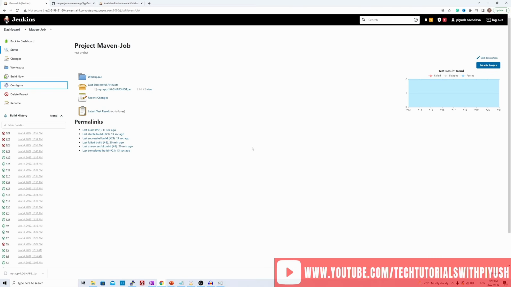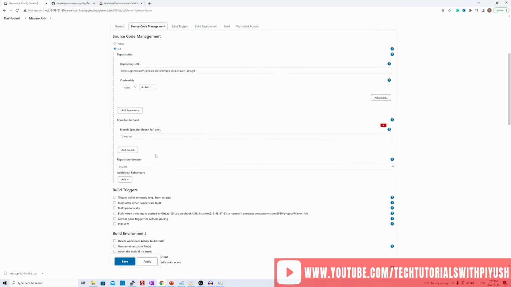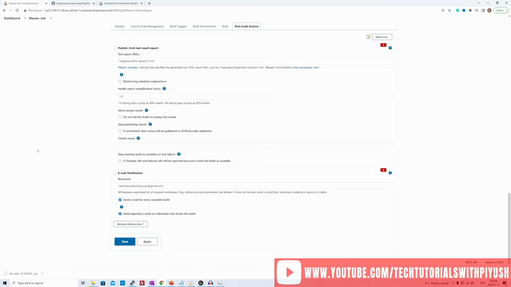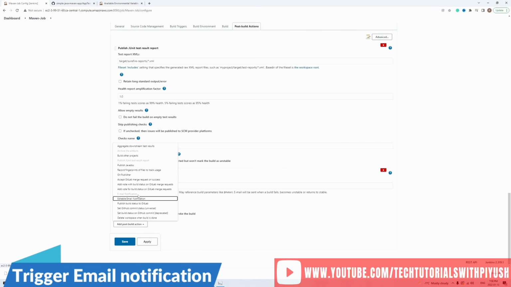So the next step that you would want to do is trigger the email whenever a build is failed or whenever there is an unstable build. So you click over here, configure, and you go to post build section, and then you add a section over here, which is there are actually 2 types of steps that you could choose from: email notification or editable email notification.